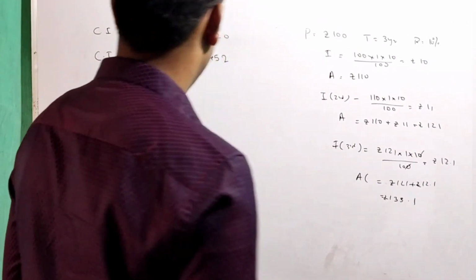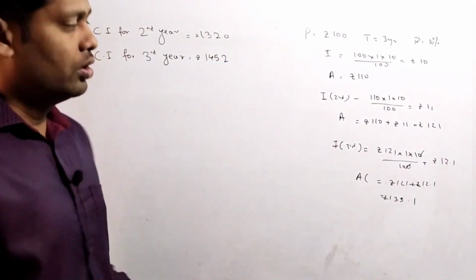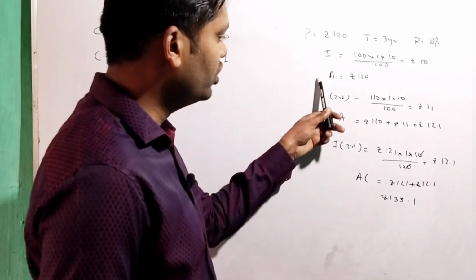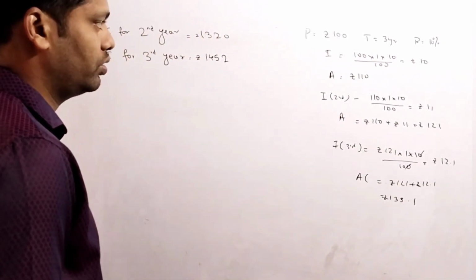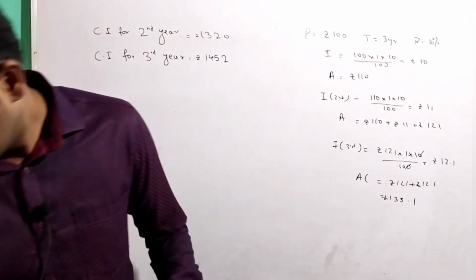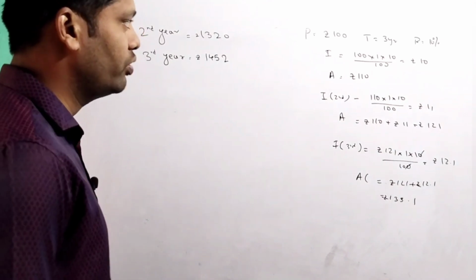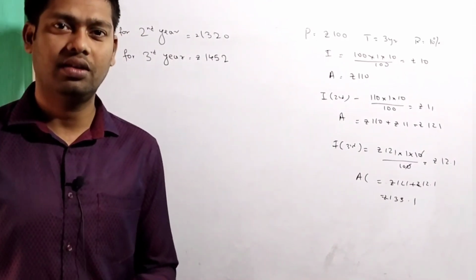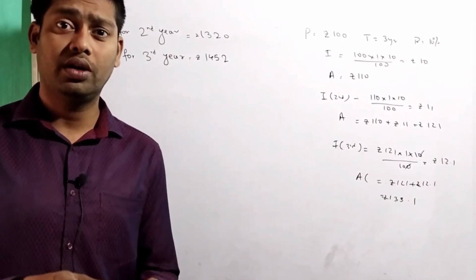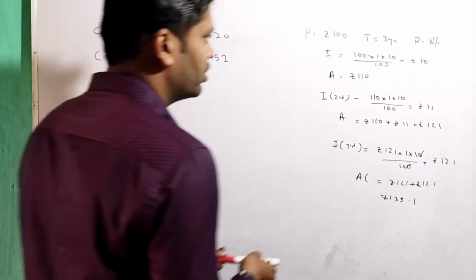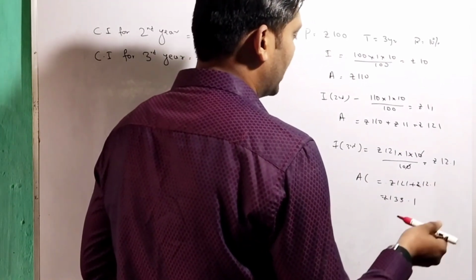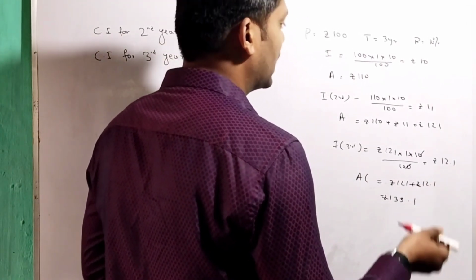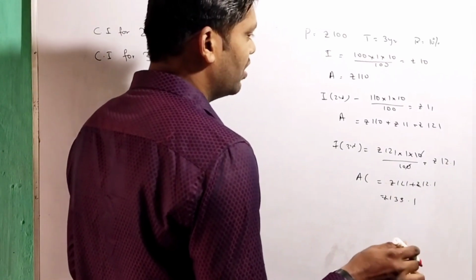Okay, so if you see nicely, this was the process which we usually used to follow. I just want to explain what you mean by 2 years, second year, 3 years, third year, 1 year, first year. Okay, the difference. So if this is that, calculate the interest, not only the compound interest, for the second year.